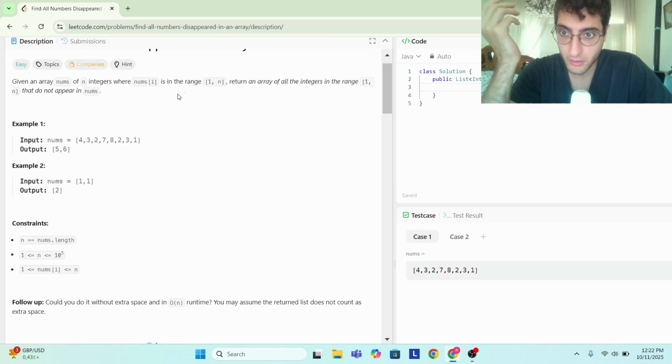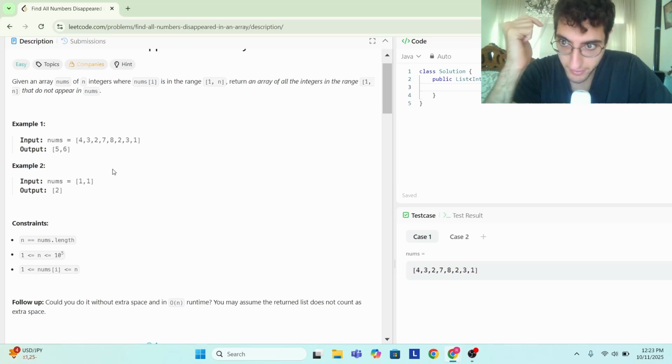So what do we know? We know that all the numbers in our nums array are going to be between 1 and n, and there are going to be duplicates since we have some missing numbers. So in other words, some numbers may reappear more than once. For example, here the 3 appears twice. Here the 2 appears twice. And like I said, we're going to use the array itself to map out which numbers we've seen by marking their corresponding index positions as negative.